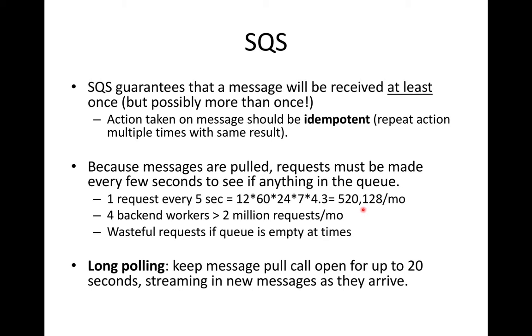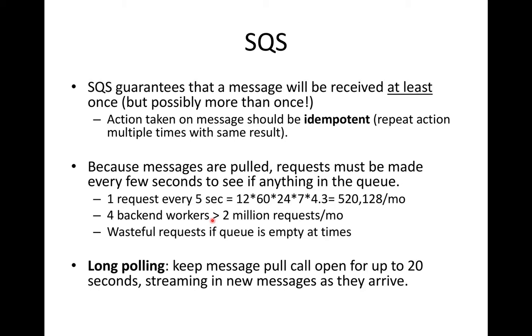And the SQS service, in terms of its billing, is partially based upon the number of requests that are made. So if you just have 4 backend components, you're generating over 2 million requests per month to that message queue. And that can be really wasteful because maybe there are times where the queue is empty, so there's really no messages to pull.